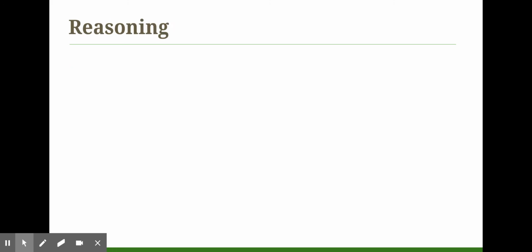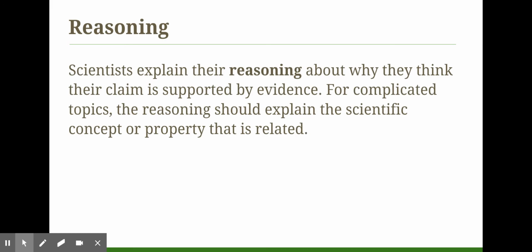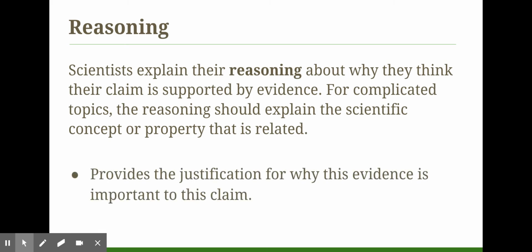Lastly, we have reasoning, that is the R in CER. We want to explain why our evidence is related to our claim. So when we have complicated topics, we would want to try and also reason why, or we would want to include the scientific concept that we're seeing. So our reasoning should provide the justification for why this evidence is important to this claim. So we want to say, basically, why is the evidence related to the claim? Why isn't it just extra stuff? Why does it matter?